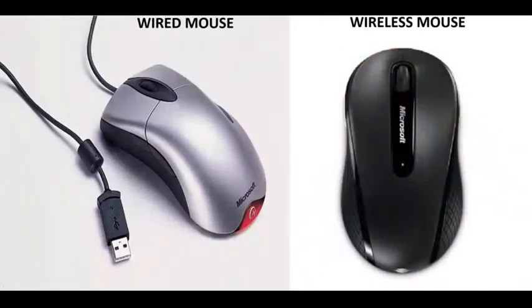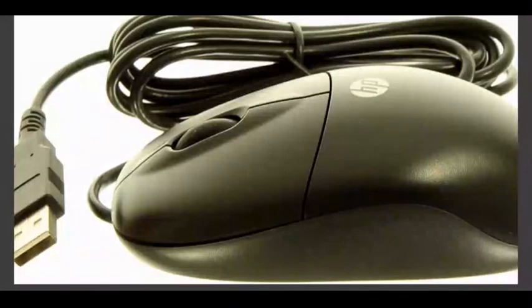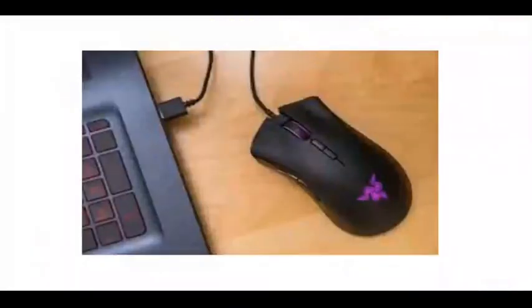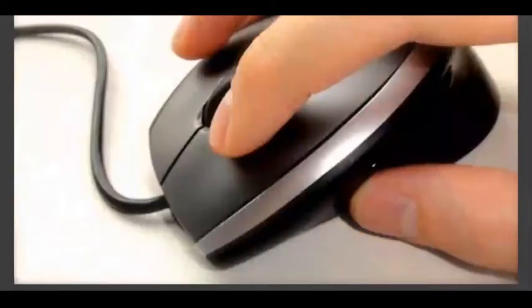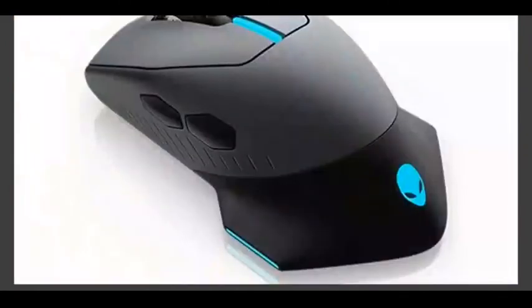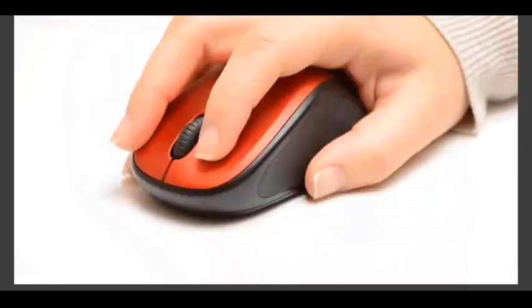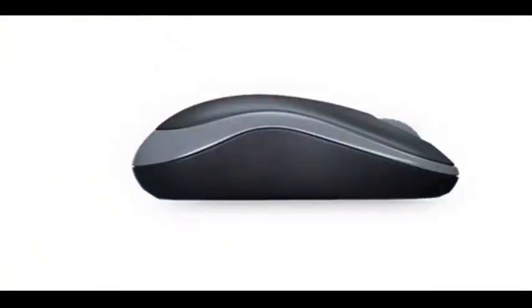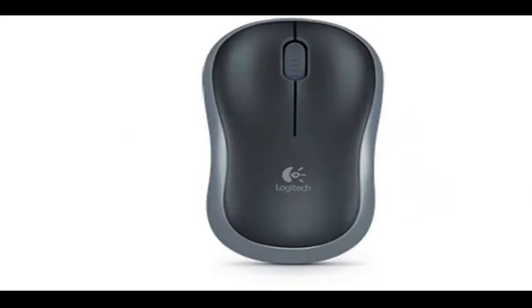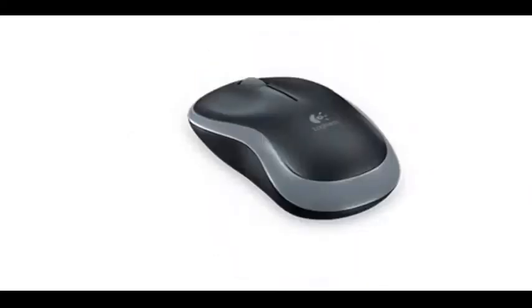Some mice are wired while others are wireless. The wired mouse has a cable that connects it to the PC by a wired USB. It is advantageous in that it does not require a battery, hence will never run out of charge. A wireless mouse has no cable. A good thing about this mouse is it is easy to carry around, but it is disadvantageous in that it requires a battery and it can run out of charge at any time.